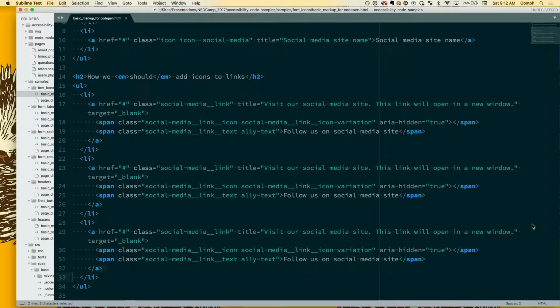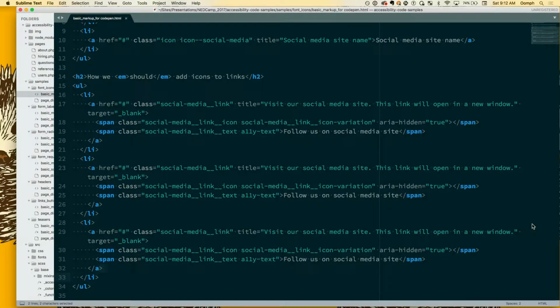But for the icon, we put it on its own span so that we're able to add the aria-hidden true tag, which will keep screen readers from reading it or from displaying that broken icon text.